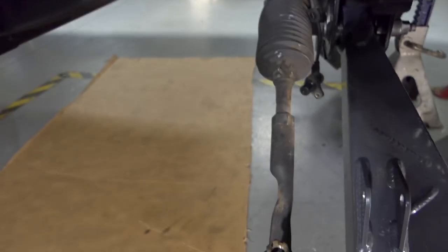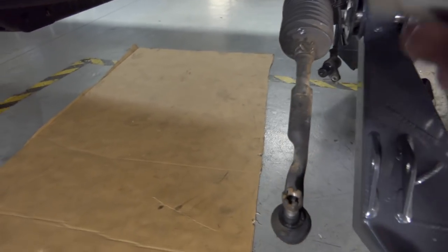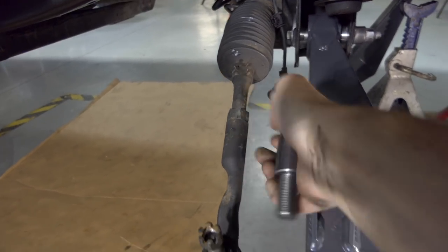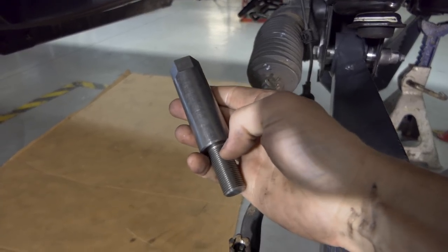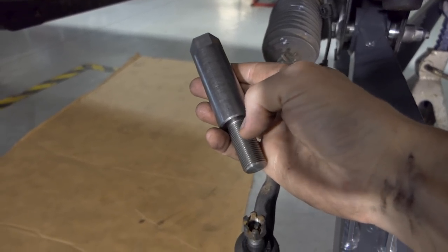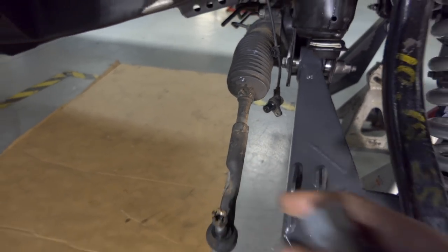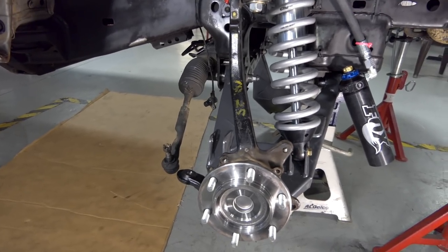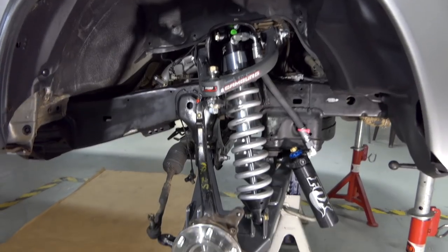So what I'm going to do is take off the end of the tie rod, and then I'm going to add the extension on and bottom it all the way out. And then when I put this end piece onto the extension, I should have the same amount of threads, that 3/4 inch of thread showing right here, as I do right there. And by doing that, hopefully the toe is close to what it was before I took it apart, so that I could drive this thing to the alignment shop. So let's finish it up and get everything together, guys. Here we go.